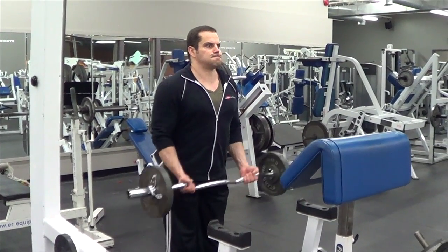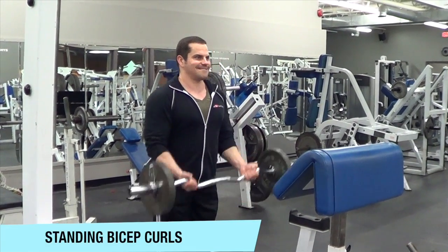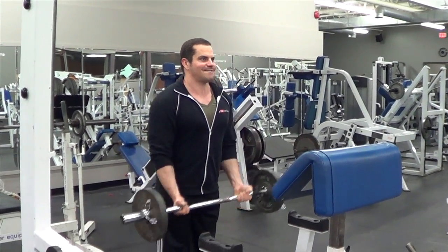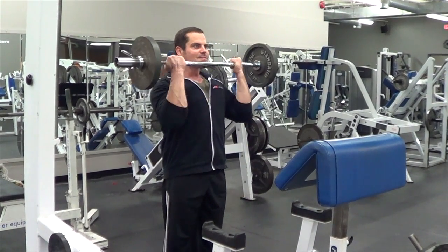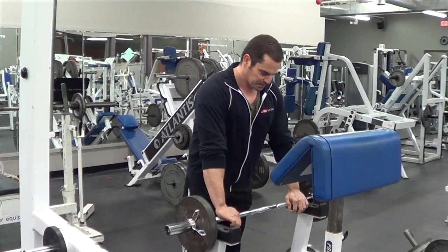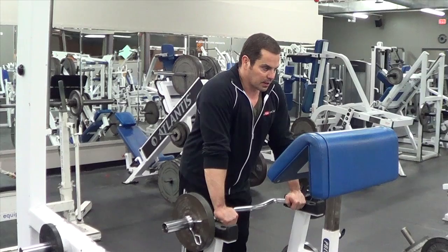After training back, we're going to move on and do some work for the biceps. And our first bicep exercise is the standing barbell curl. Now, I'm using an easy curl bar, but you can use whichever bar you prefer, whether it be straight bar or easy bar. Now, typically when you do use a straight bar, you'll get more of a peak contraction in the bicep just due to the angle of your wrists. You actually have your hands more supinated, and you will get more of a peak in the biceps with a straight bar. However, the easy bar is more comfortable on the wrists and on the tendons.